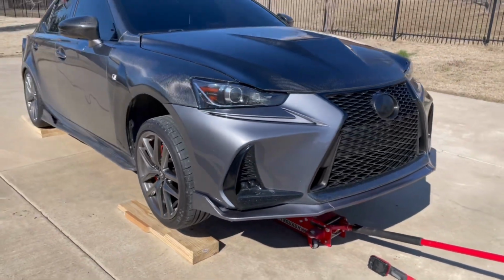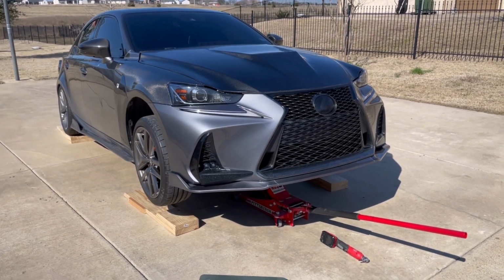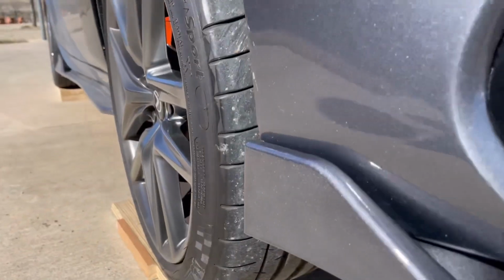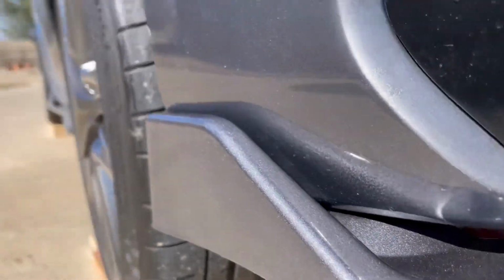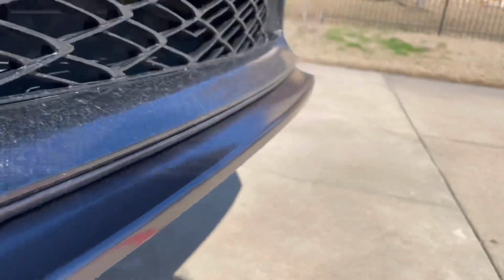So if you haven't seen my last video where I painted this lip and showed you how to paint something, definitely go check it out. It works very well, especially if you're paint matching. As you can tell, it is definitely paint matched very well too. Oh, it is super glossy.